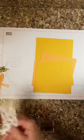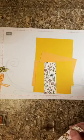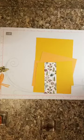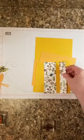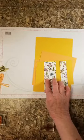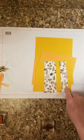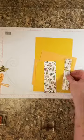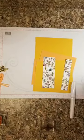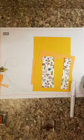Okay. Then I have two pieces of the Share What You Love Specialty Designer Series paper. This one is cut at 4⅞ by 1¾, and this one's 4⅞ by 1. This one I'm using on the inside, this one I'm using on the front of the card. And we're going to use some Wink of Stella. Yes, yes, yes. And let's see, my Fast Views.